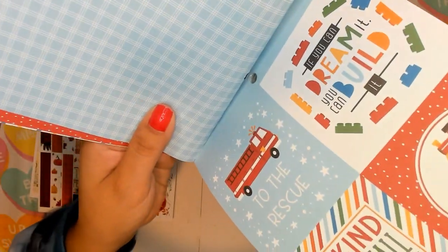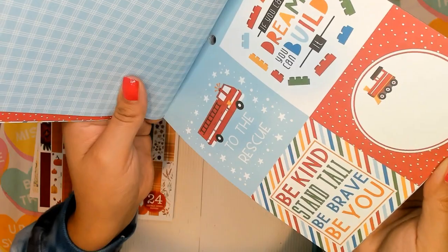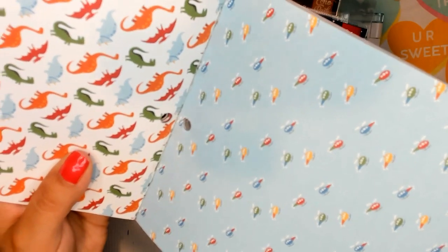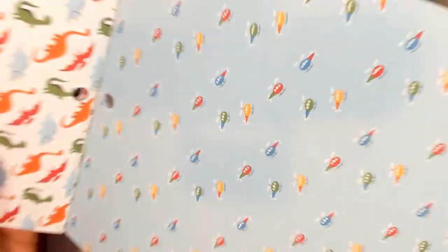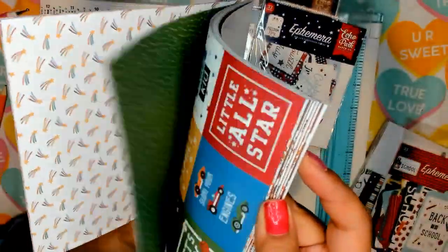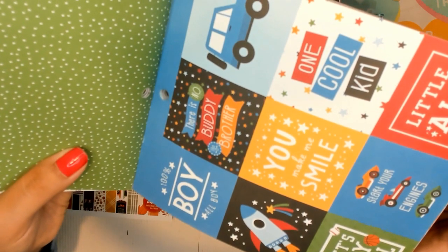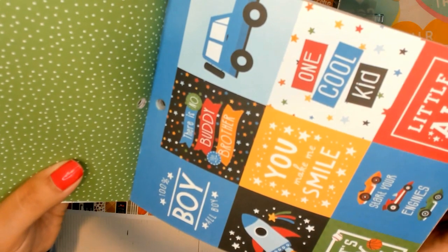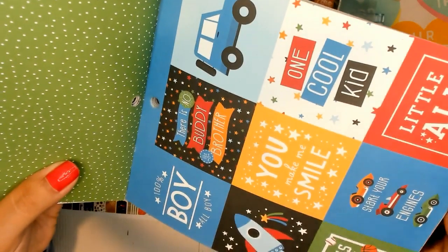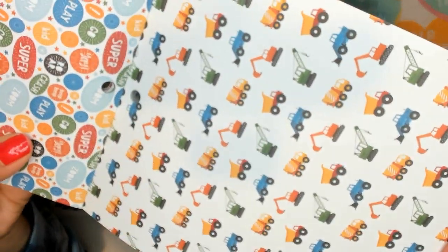And cars. And blue plaid, and it says, if you can dream it, you can build it. Be kind, stand tall, be brave, be you. And this one has dinosaurs and little helicopters, and it has little dots. That's so cute, right? I love this. So cute. 100% boy, all boy. There's nobody like a brother. Aww. One cool kid, little all-star. You make me smile. Start your engines. Let's play ball. And then this one has different sounds. I like that. And more little trucks.